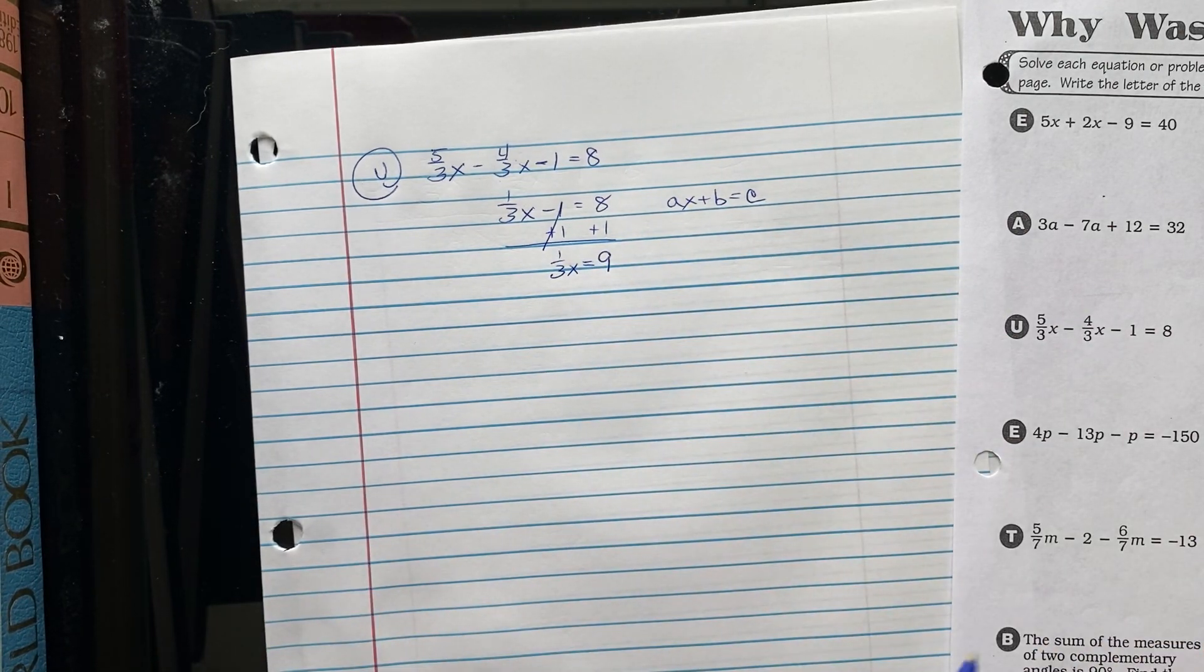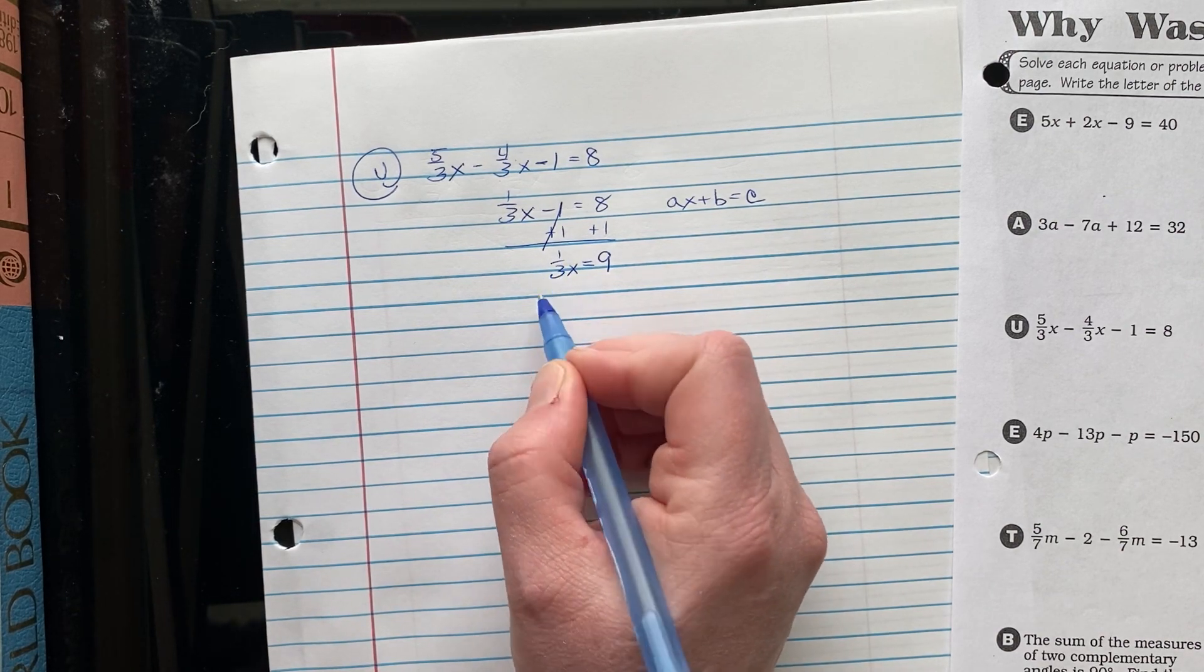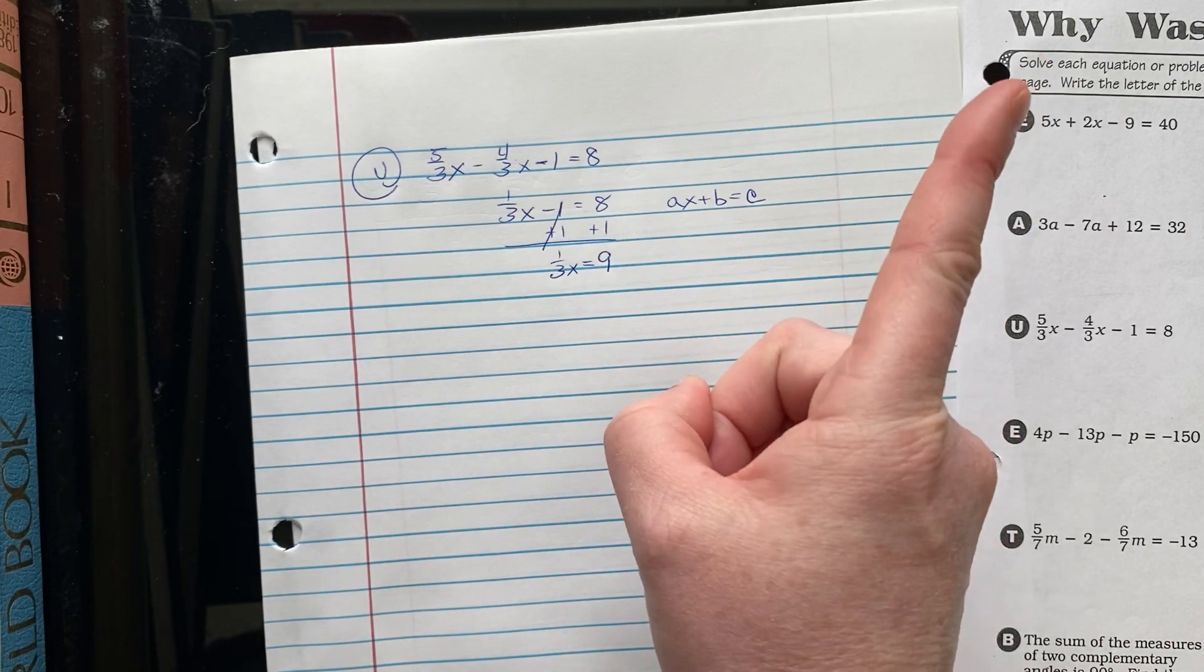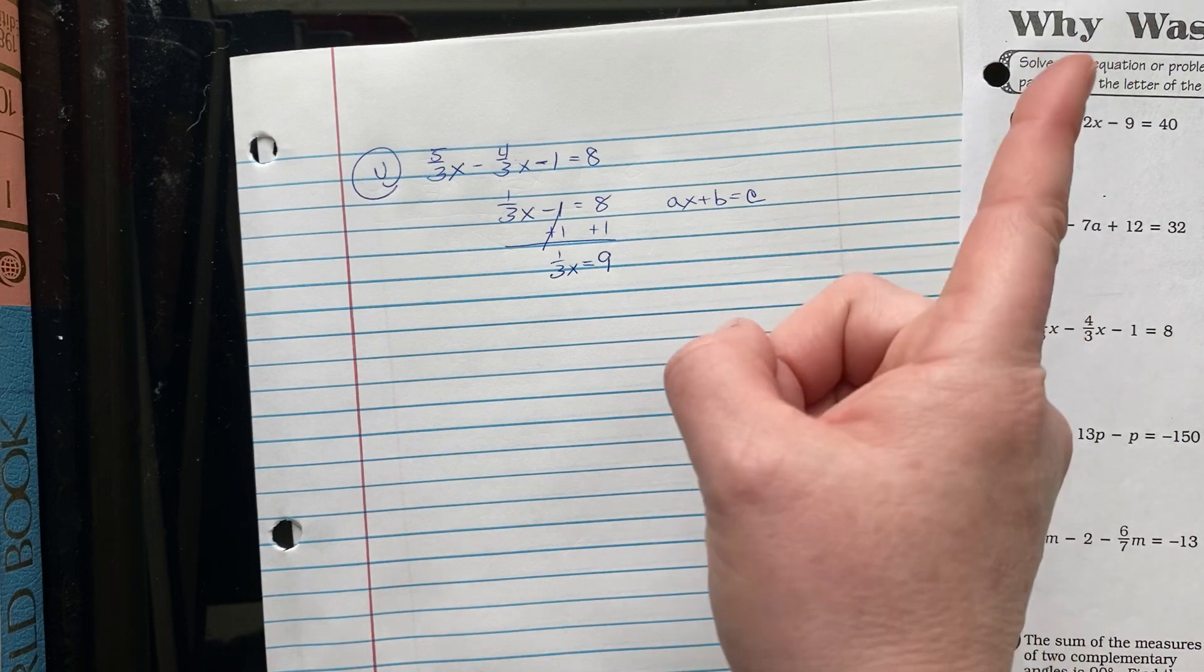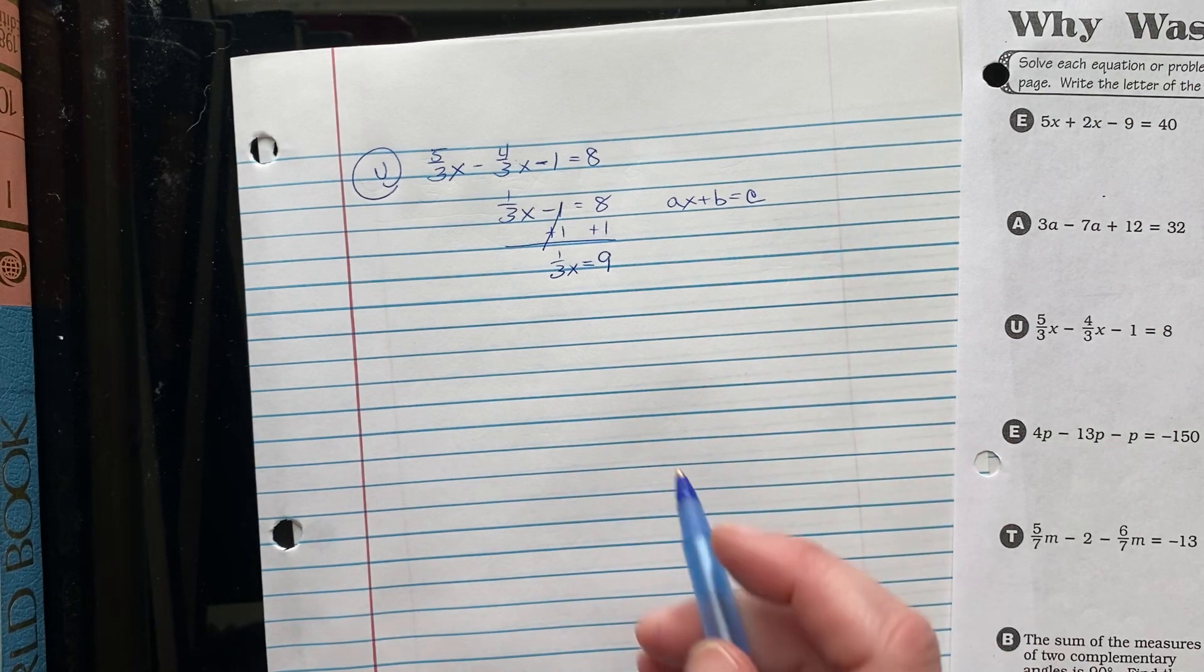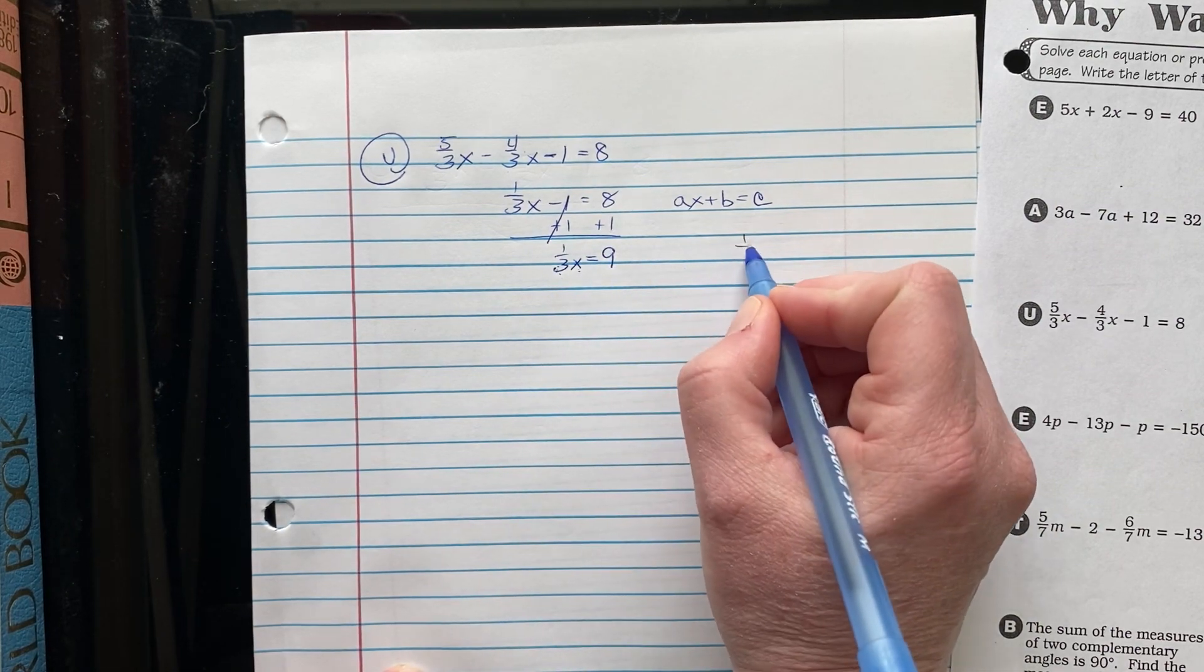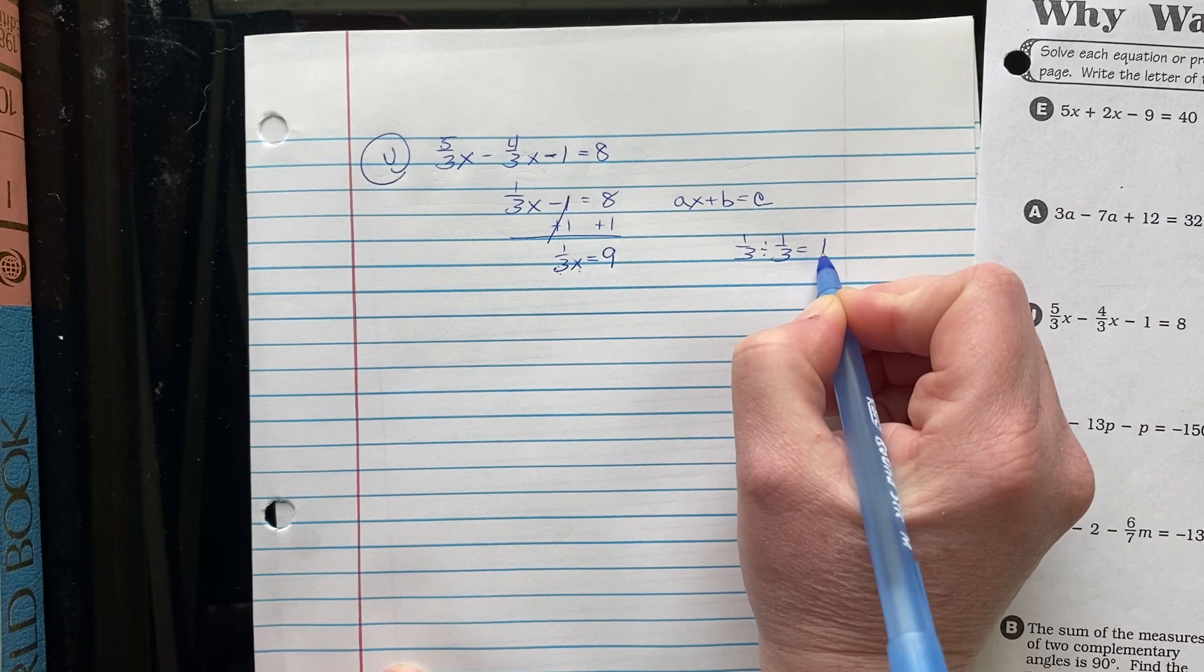Now I'm very excited. Because in my class, we love it when we have a fractional coefficient. Very smartly look at it and go, we are going to multiply by the reciprocal of the coefficient. Coefficient is one third. The inverse operation here, since this is multiplication, is going to be division. Well, one third divided by one third, any number divided by itself will be one.